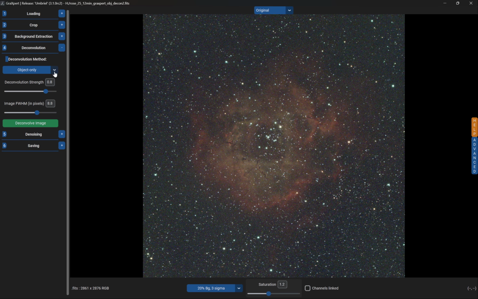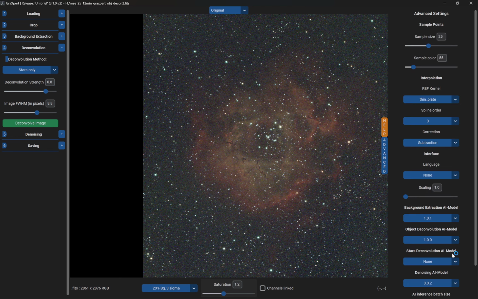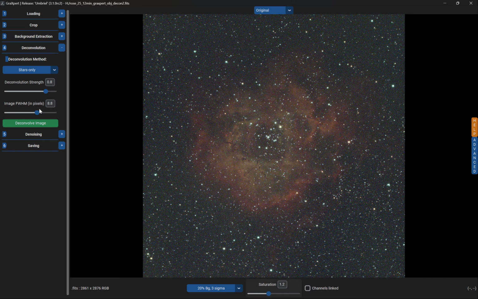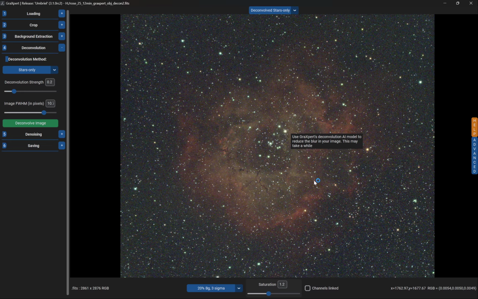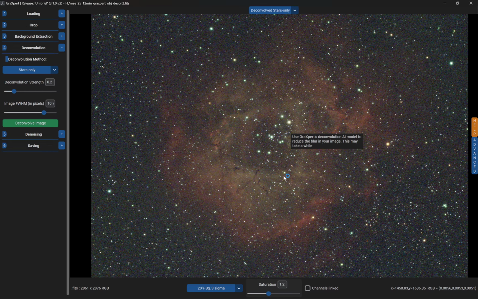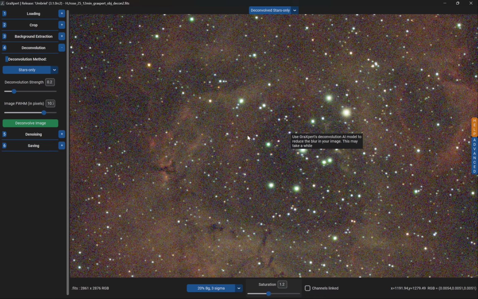All right, so let's go to this here. I will again go to the star deconvolution, load the model. And bring this up to 10.6, 10.7 is fine. Bring this down to 0.2. Yeah, so sorry about the coughing, but it is what it is. All right, it worked that time. So let me zoom in and see if it worked well.